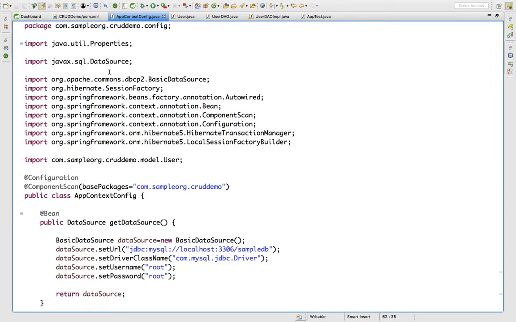In the next video, we will learn how to test whether the database connection has been successfully done and whether we are able to perform CRUD operations through this application. But we are not going to write it inside any class. We are not going to call it from main and then run it. We are going to run it from a JUnit test case. So in the next video, we are going to learn how to do that.